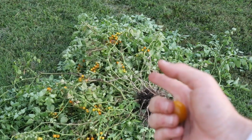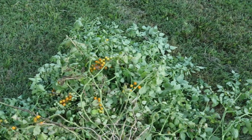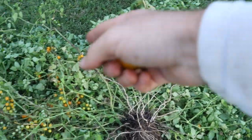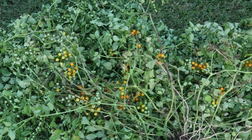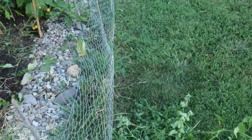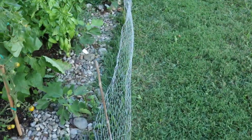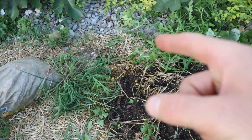It's a lot to keep up with, keeping this thing trimmed back. You could just let it go if you had a lot of space, but the berries — there are just so many of them and they're so small that picking them, even compared to cherry tomatoes, becomes a real challenge. What's interesting about this particular tomato is that you can pretty much grow it from seed true to type.